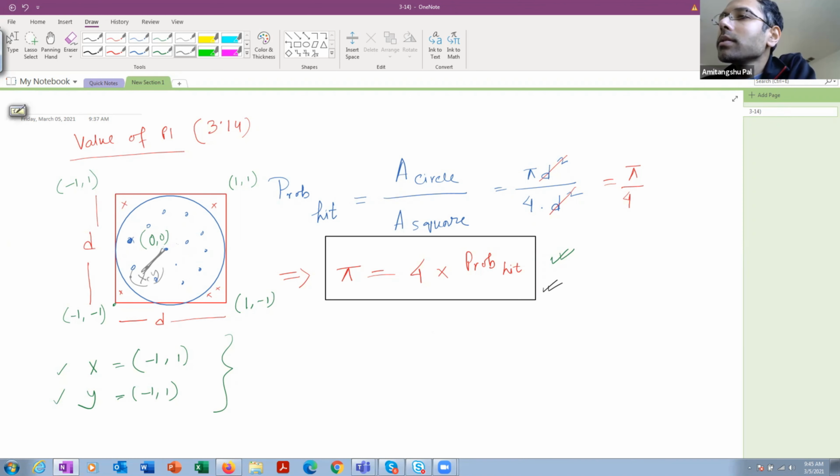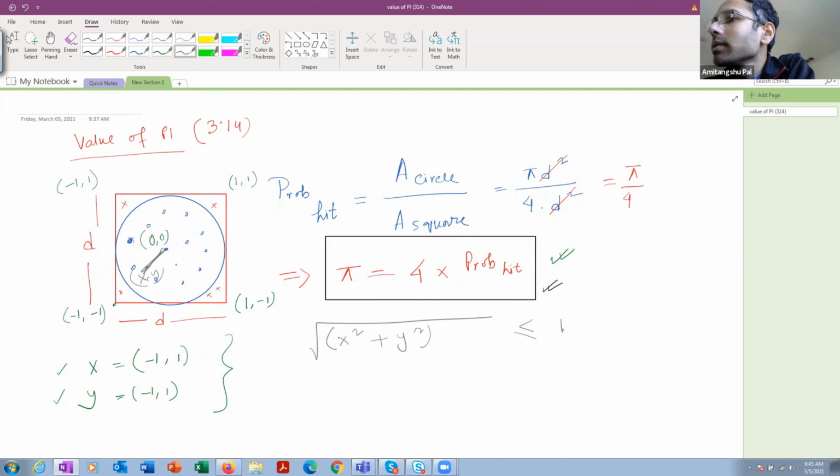So what is the distance formula? Distance is square root of (x minus 0) square, which is x square, plus (y minus 0) square, which is y square, right? This should be less than or equal to the radius, which here is nothing but 1, right?